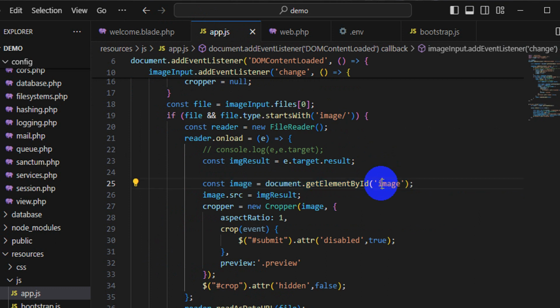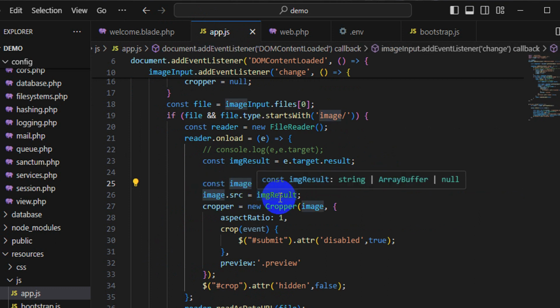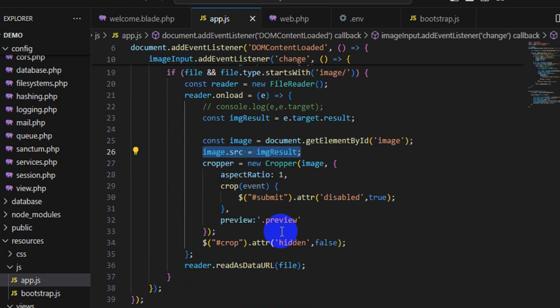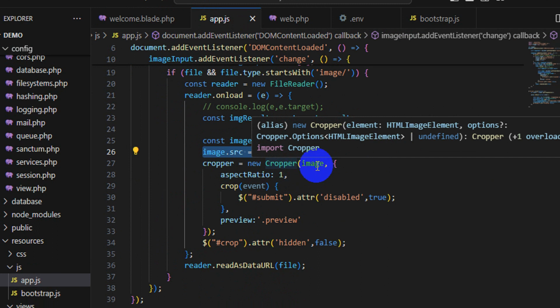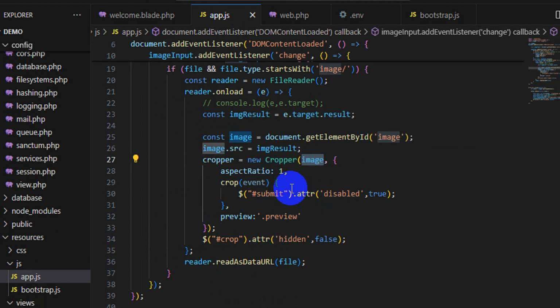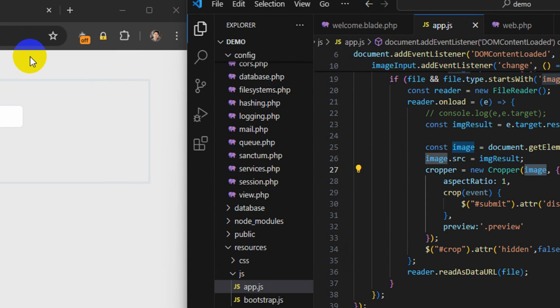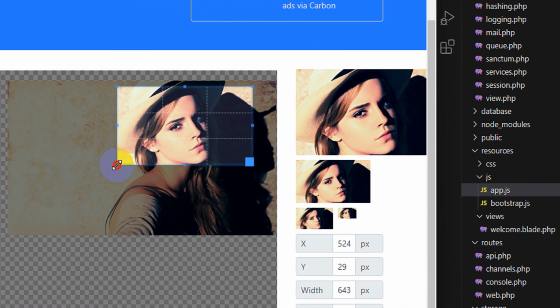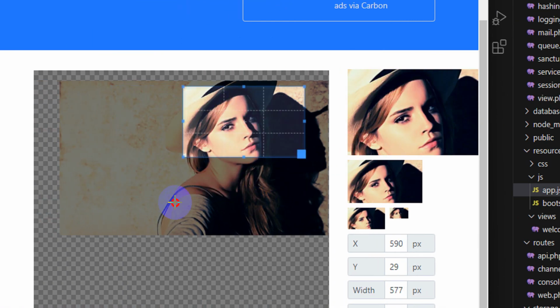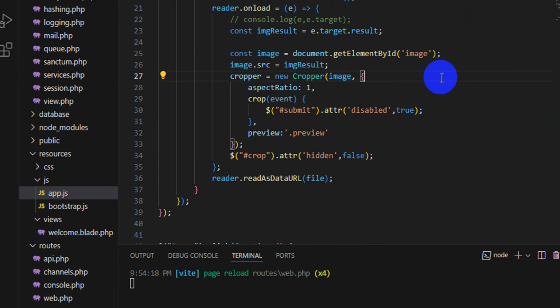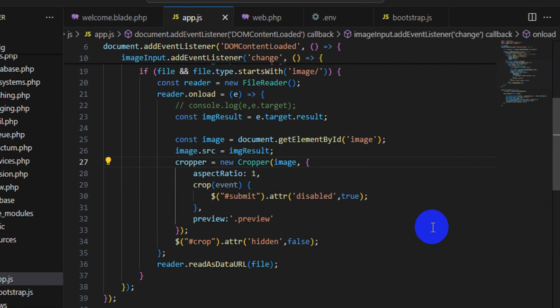Okay, yes, ID image. I put the result here. So now it has the src, it has a source to display the image, and then we call the cropper to init that image, and we will see the image with the tool like this. Okay, I will demo for you, and let me explain a bit more.